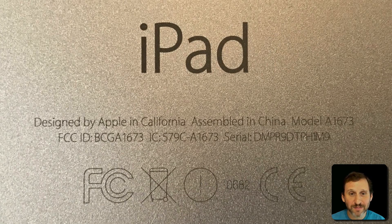Here's the back of my iPad. It's a little different — still 'Designed by Apple in California, Assembled in China' — then it's got the model number and the FCC and IC identification. For this iPad Pro 9.7 inch from last year, they use model number A1673 in the FCC filing. There are also special symbols at the bottom: the FCC symbol shows FCC approval, the trash can with an X through it shows compliance with certain waste disposal rules, and the CE mark is the official symbol for approval to sell in the European Union.